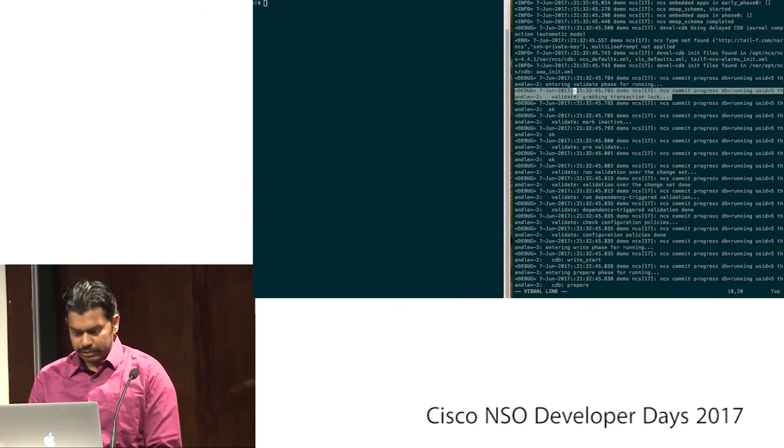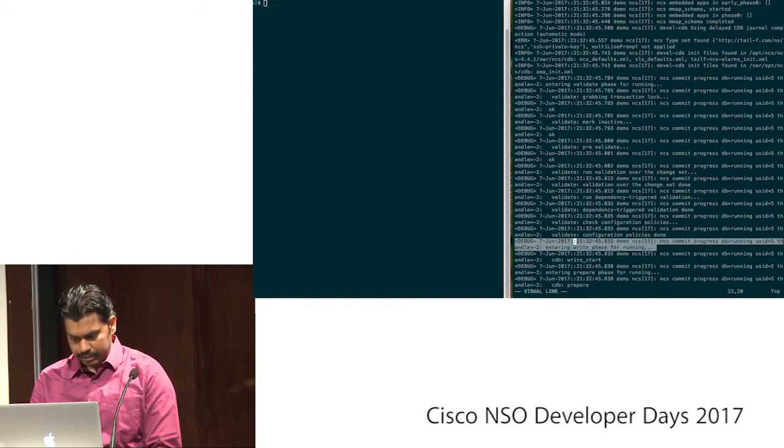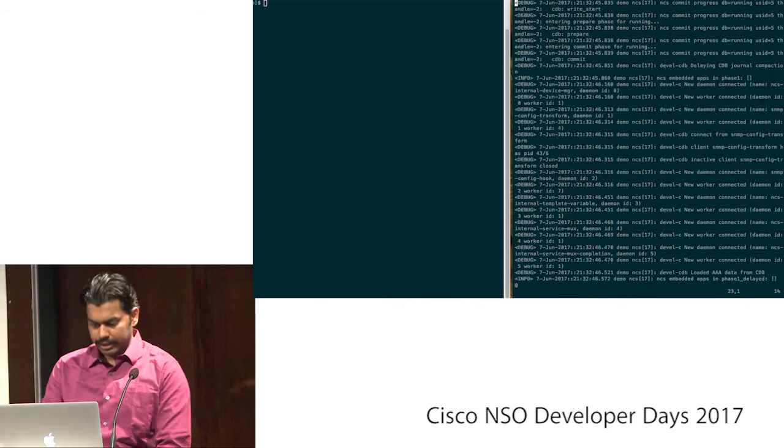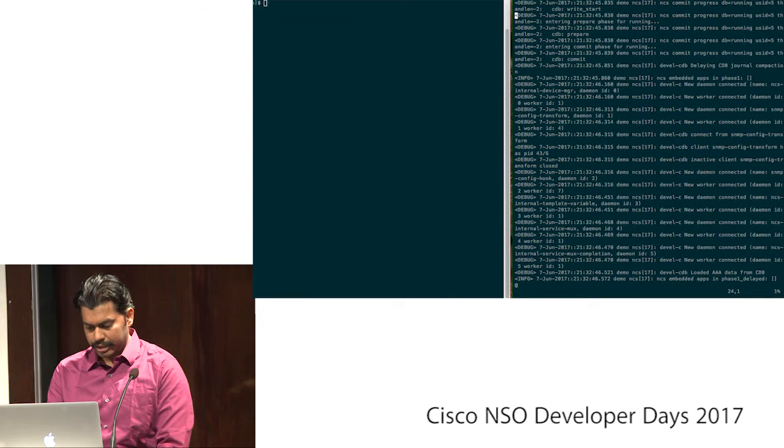And we can see the phases of the transaction. It's now in the validate phase, and it's grabbing the transaction lock here. Here it runs the validations and the hooks. And here it enters the write phase. This is where all the actual writes are done to the CDB.